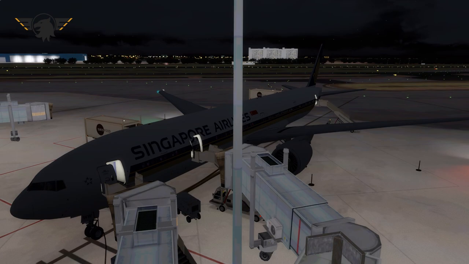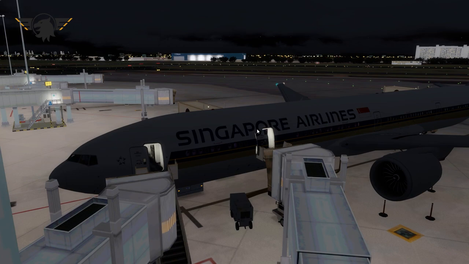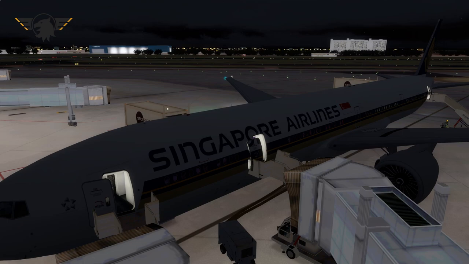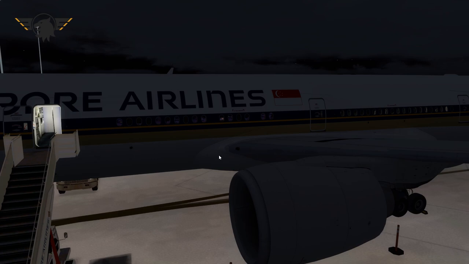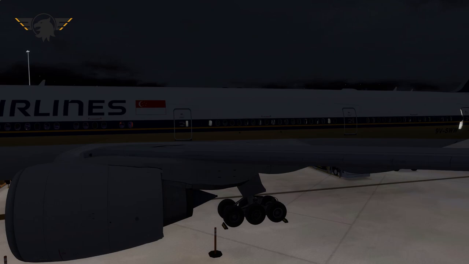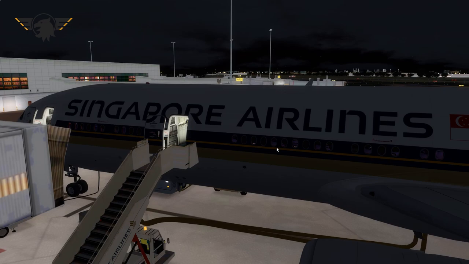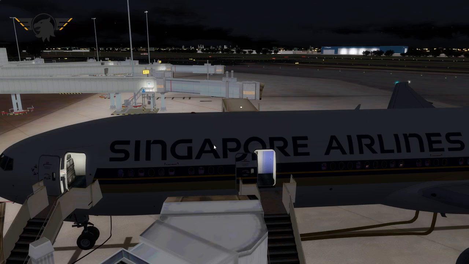One thing I did notice though, which I've never seen before, and I probably should have paid more attention to it: if you look at the lighting in, I want to say, premium economy, everything up the front end, so business, first, whatever, it's very mood lit. I knew that they'd modeled this, but I'd just never really seen it, and it's only just stood out to me when I started recording. If you look at the back, there's nothing there, but as you look towards the front, it's really nice. It looks like my room almost. I fitted LEDs around my computer, which is pretty cool. It's nice, it's good on the eye, and definitely has the desired effect.